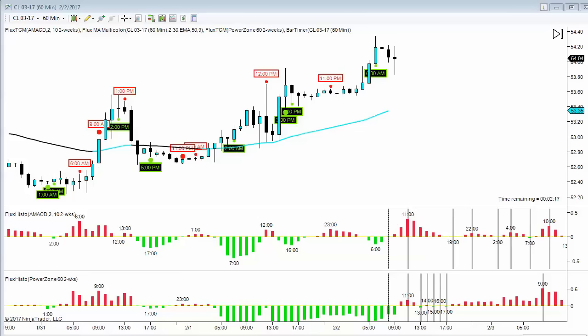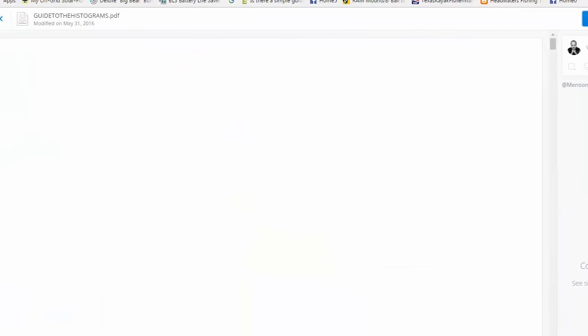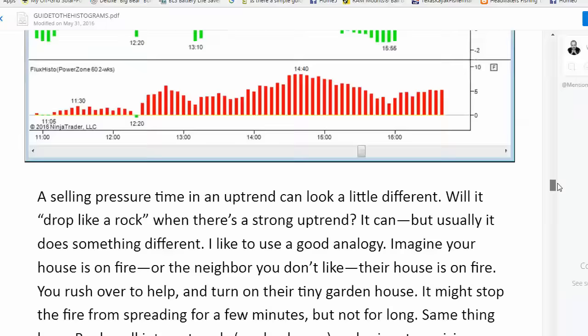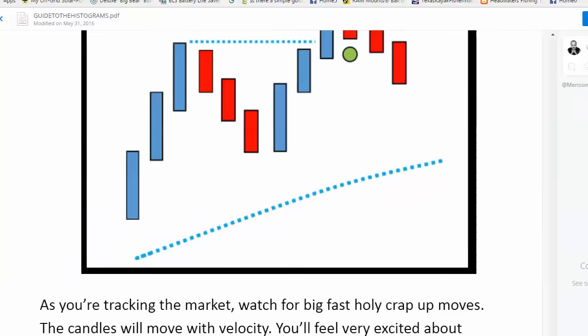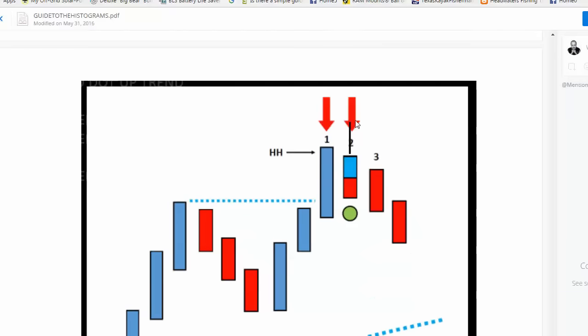And there's one very particular pattern that we ask all of our customers to learn that repeats pretty consistently, in fact. And so if I pull that guidebook here, I want you to see what usually happens around a certain time. It's one of the very last patterns that we see. If we arrive at a higher high at a buying pressure time, meaning we arrive at a time where we normally see a green dot. This could be a daily cycle marker indicator.